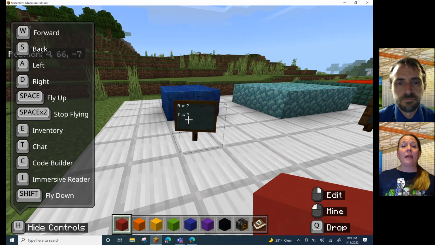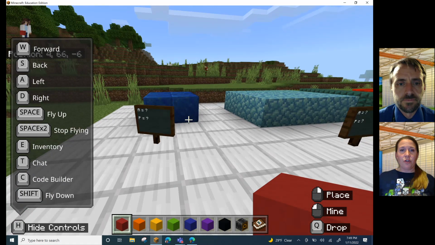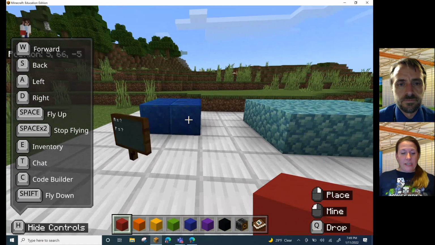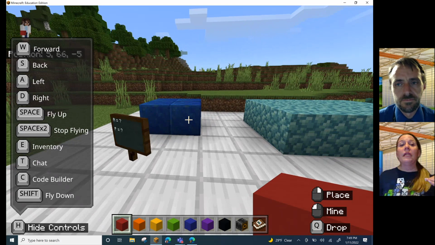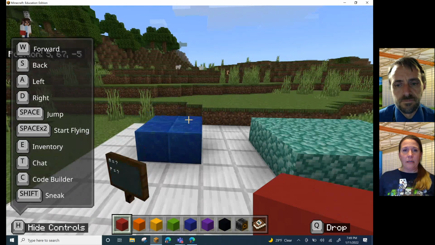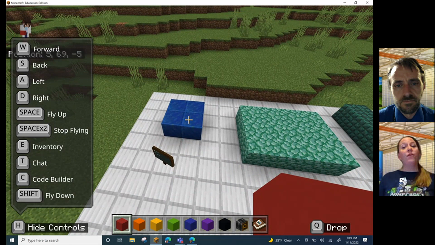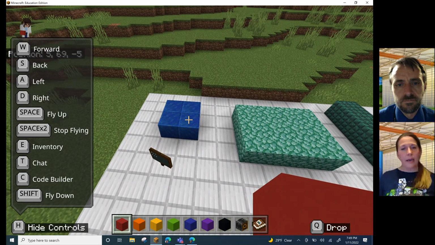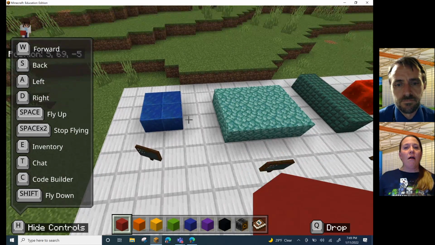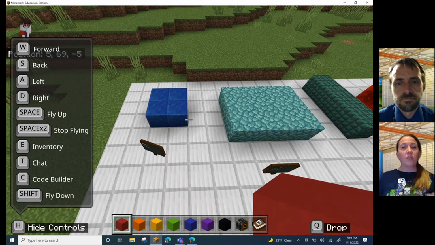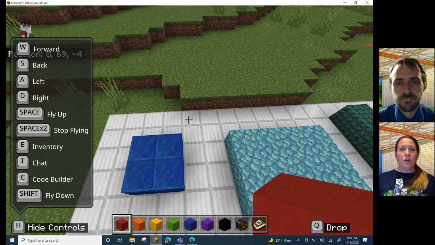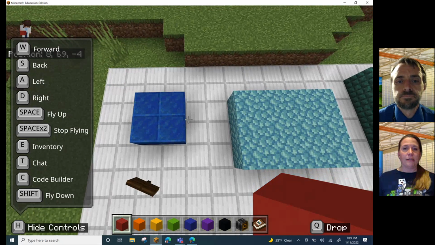There is a slate in front of each of these structures. What you're going to do is take a look at these structures, and Mr. Gallus gave you a really neat tip in the fact that you can fly. So when you double space, let's try it again, I can fly up and get a better view of what this structure looks like. Now notice some of these patterns of blocks are a little more difficult to see, but we do have a grid on the bottom of these structures, so that will help guide you in how many blocks or how many squares each structure has.